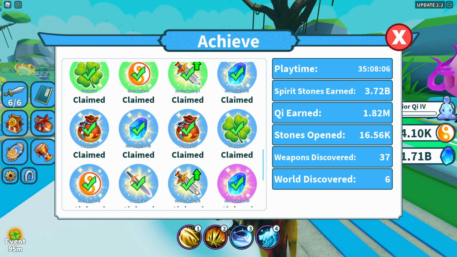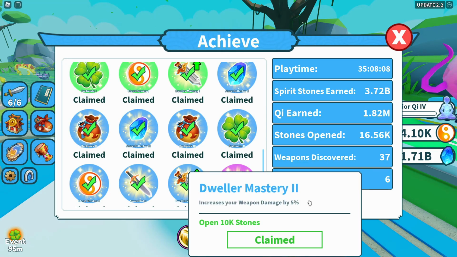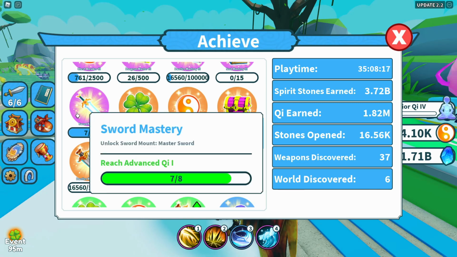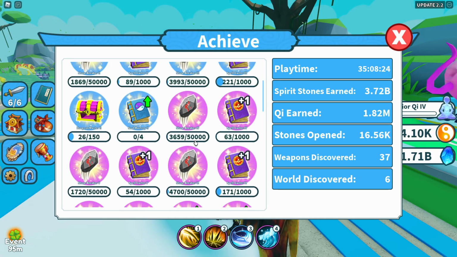So take the time, kind of look to see what you need. Dwell Master, my weapon damage is up 5%. So go take the time, look through the achievements, say, hey, what is new that I can get? I will tell you right now, Sword Mastery is unobtainable because there is no advanced G. So just kind of realize that's not one you can get, but there's other ones that you can work on.